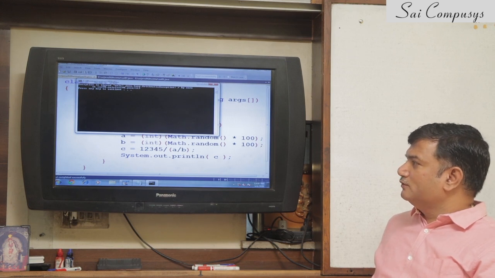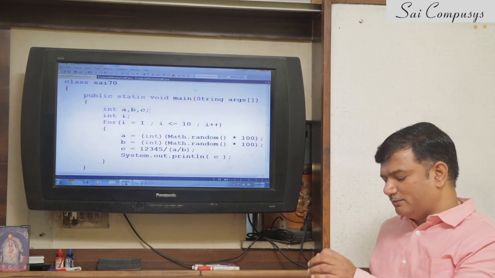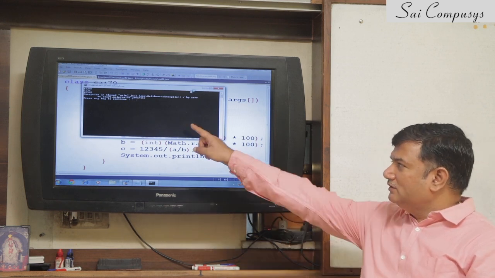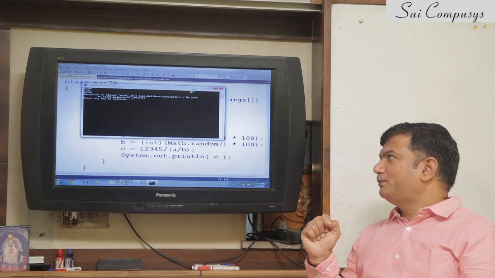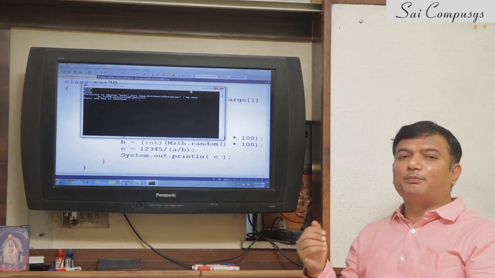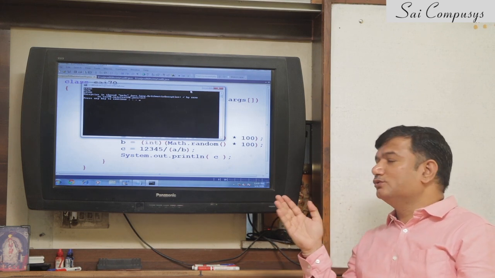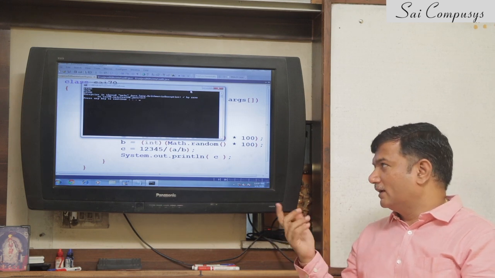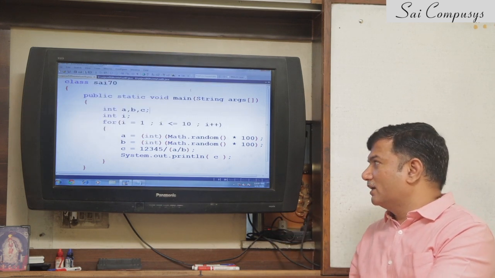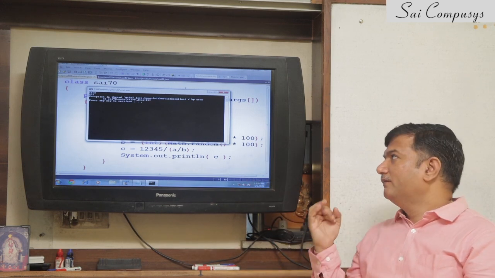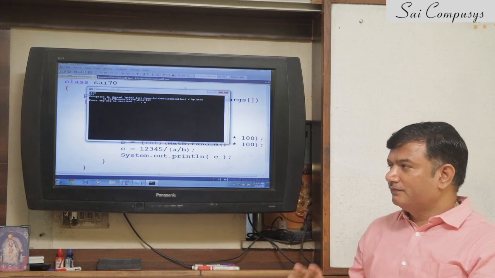See, the loop was supposed to be executed 10 times, and in the first execution itself, I got the arithmetic exception, divide by 0. Let me show you this execution for the second time. Now, this is to be understood. The program got executed properly for 3 executions, and in the 4th execution, I got the error. Again, let me show you the same working again. Twice it got executed properly, the 3rd time it led to an error.